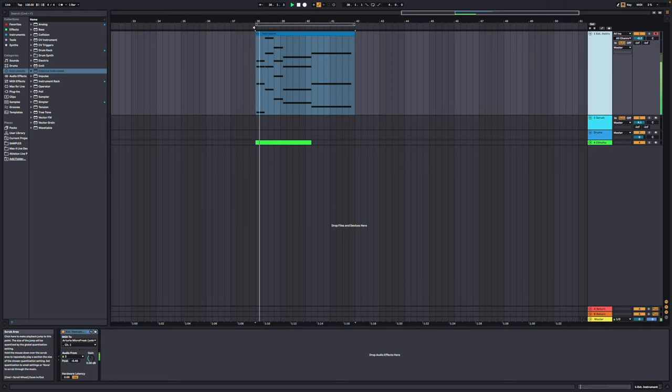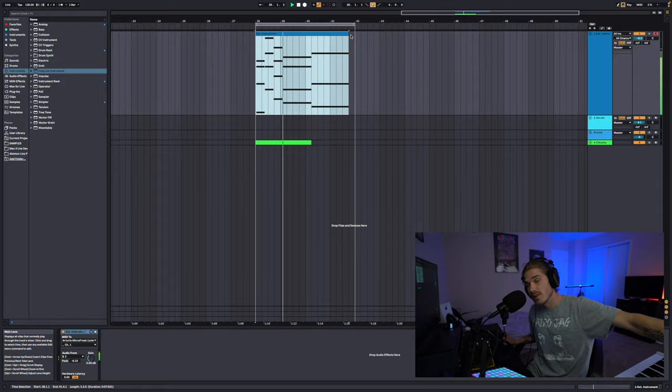Now that we have our external instrument routed so that MIDI goes to the Microfreak and we get the audio back from it, if we go ahead and play this, there we go. And that is pretty much it in terms of getting your MIDI set up and getting it to send MIDI to the synthesizer. So now if I just loop this very boring sequence here, if I mess with the synthesizer over here, some of the controls, the filter, all that kind of stuff, then it will affect what you are hearing inside of the program. And so now I got my hands on the synth.